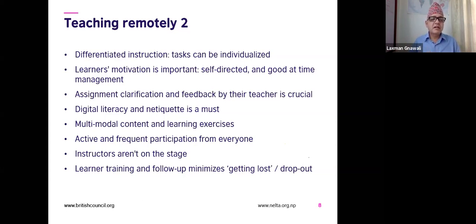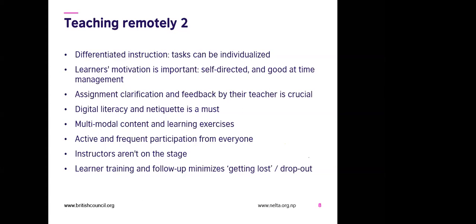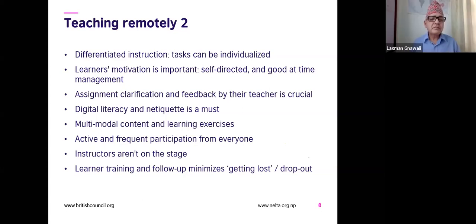And then the contents should be presented in multimodal form. For example, text and videos and audios and images, online, offline. So the learners will be engaged in the mode that they enjoy. And active and frequent participation from everyone helps the teacher to make the lesson active and participatory.